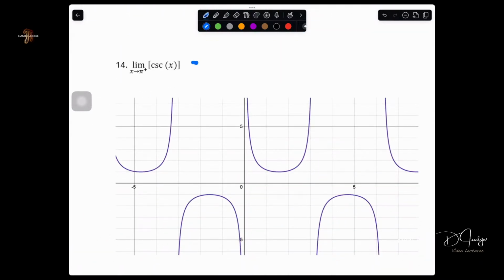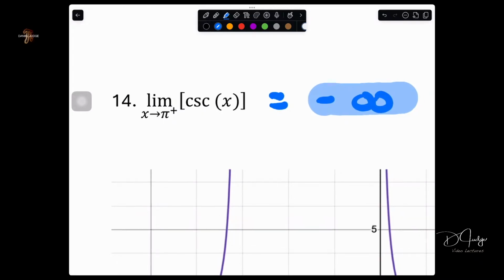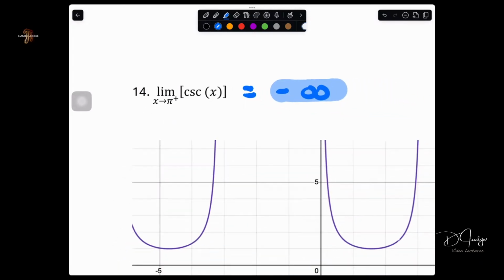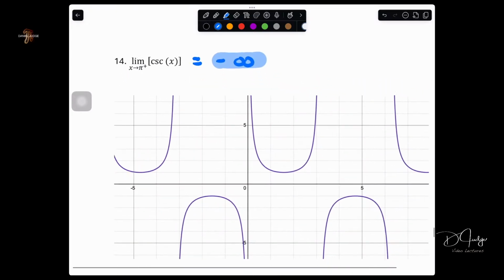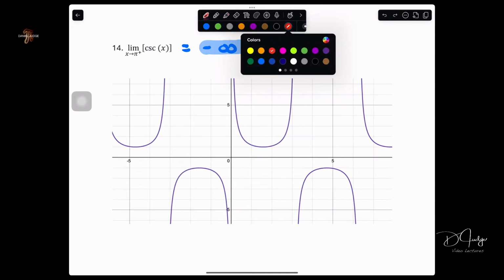That's, again, the point I want to make sure you guys are aware of. They did toss in a right-handed approach at a vertical asymptote, and you think of the curve. It's also over here again. You guys know this is where pi is. I won't label it. I guess I will.